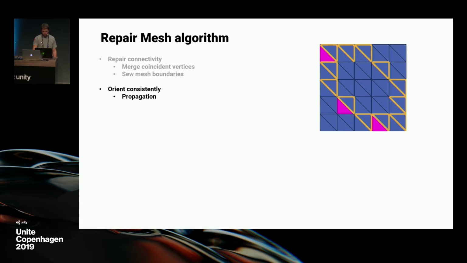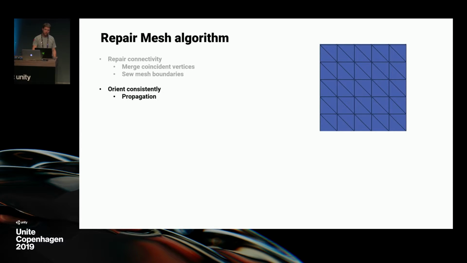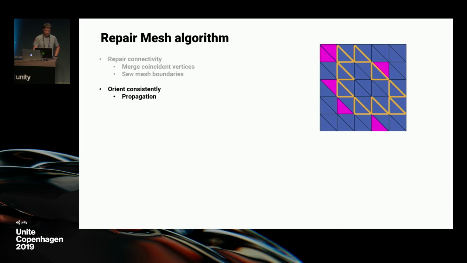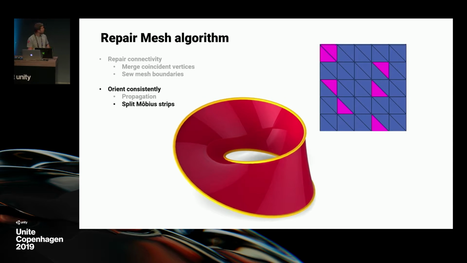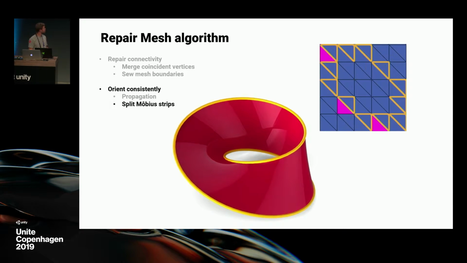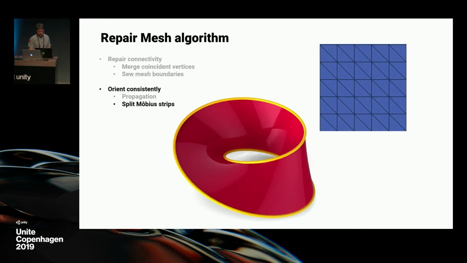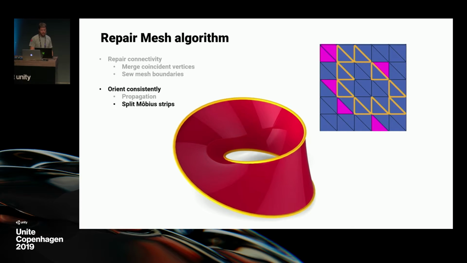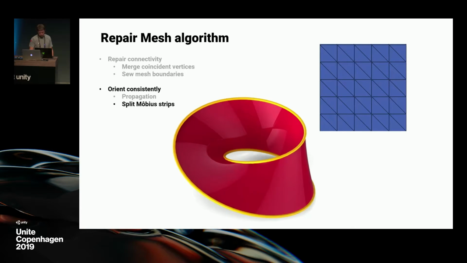The last thing to ensure a good topology is to make the orientation consistent over the mesh. The orientation is done by propagating polygon orientation to the neighborhood. In the majority of cases, it is enough, but sometimes the mesh is locally homeomorphic to a Mobius strip, making the whole mesh not orientable. In that case, our algorithm tries to cut some chosen edges to split the Mobius strip and make the model orientable. However, in complex cases, orientation problems can persist.